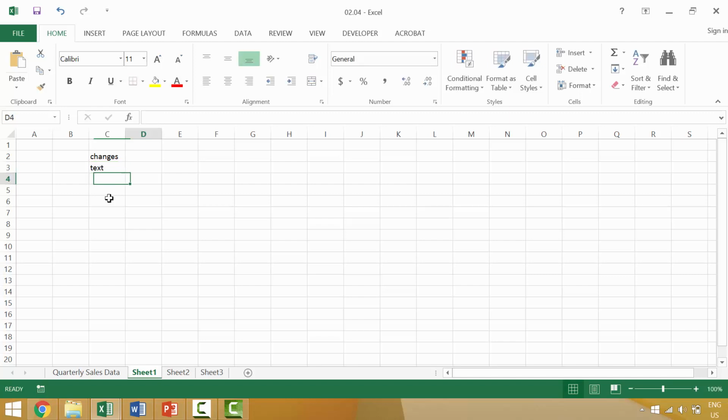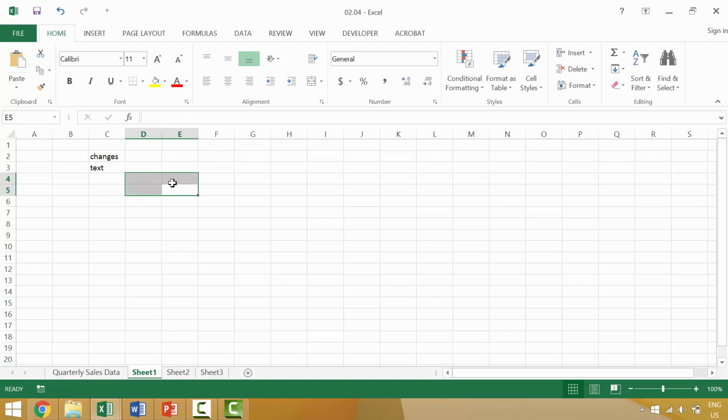Now if we have a selection, so let's say that we selected this specific range or group of cells, D4 to E5, our active cell is going to be that cell that's in white. So if I were to press the tab key, our active cell will change. The active cell is indicated here in the name box. Currently our active cell is D4. If I press tab, it will be E4, D5, and then E5.